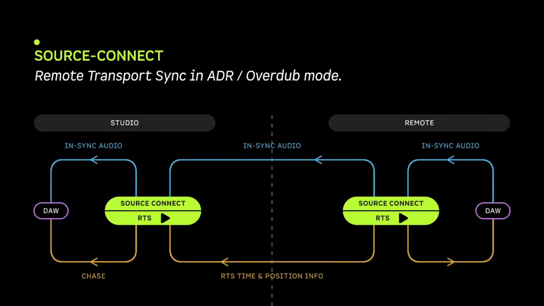So we have a graphic that kind of shows the signal flow of RTS. Here, the sender would press play in the RTS panel of Source Connect, and the play command will flow over to the RTS receiver on the remote side on the right side, and then when their system goes into play, the audio from them will flow back to the sender. That's the blue line with the arrows going to the left, and therefore the audio received on the sender side will be from the remote side, but it'll be in sync at the sender's side. So we can show this to you in an example here.